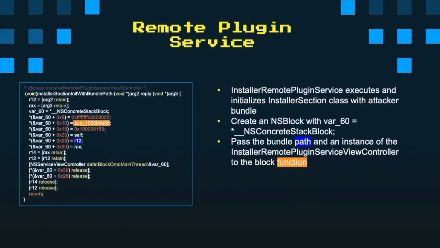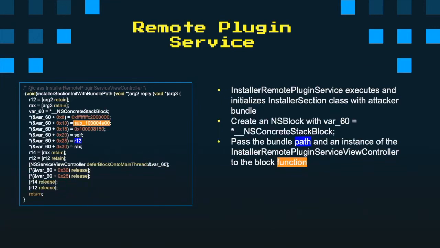So internally, whenever that remote plugin service is started, there is a function within the InstallerSectionRemotePluginViewController class. This class is responsible for basically navigating through each of the installer panes, and each time it loads a bundle, there are a bunch of different methods that it calls, like willEnterPane. This is basically code that's executed before you click next or get into the next installer pane. And then there's another method called didEnterPane, and that's code that's executed once you click on next and enter the actual pane.